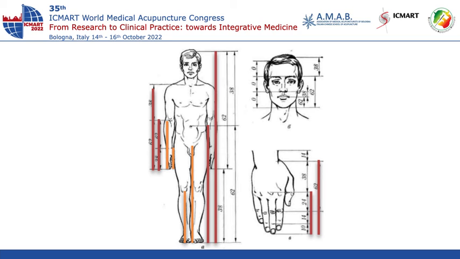For instance, the distance between the tips of the finger and the elbow is in golden proportion with the distance between the tips of the finger and the shoulder. The same happens in the distance between the foot and the knee, that is in golden proportion with the distance between the foot and the hip. We can conclude that all the body is related to golden proportion of its parts.